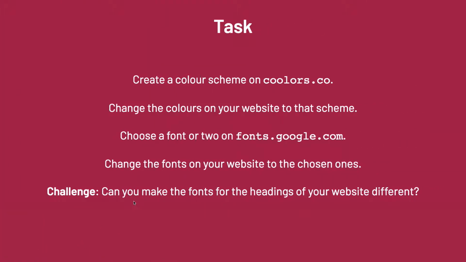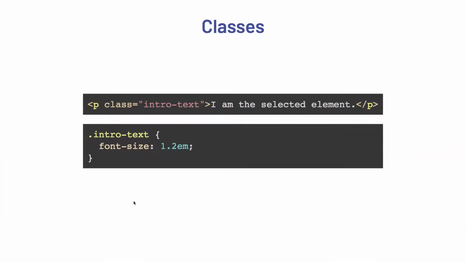Fortunately, CSS has an answer for that, if I just want to have a fine-grained way of selecting different elements. There are these things called classes in CSS. Basically, you add this class attribute to an element, or more than one element, and then you can select it in CSS by first putting a dot and then the name of the class. So dot, then name of the class means select everything that has this class. There could be multiple elements with this class. They could be different kinds of elements. So I could have a P and an H1, for example, with the same class, and that would get selected. And then you can do things to it just like you would any other element.